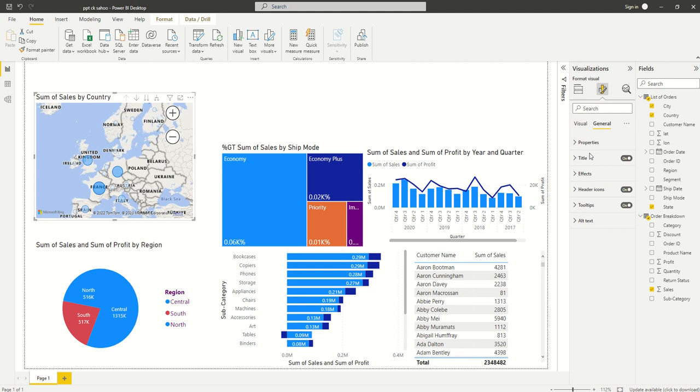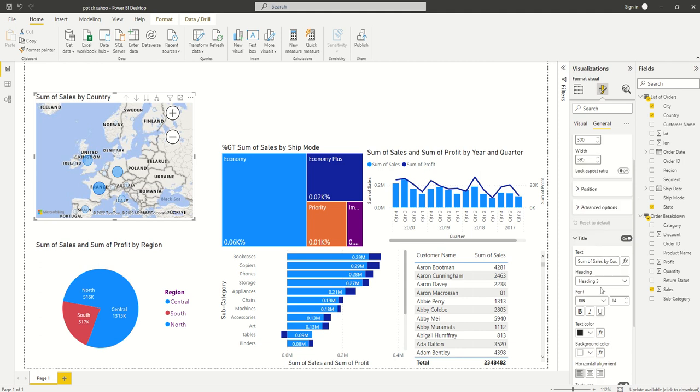We can also explore a few more things, like the height and width. We can explore them one by one. We also have the title. We have added multiple locations, like country, cities and states, so let us change this title to sum of sales by location.